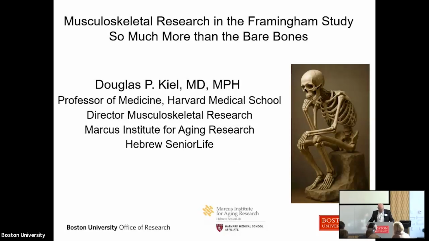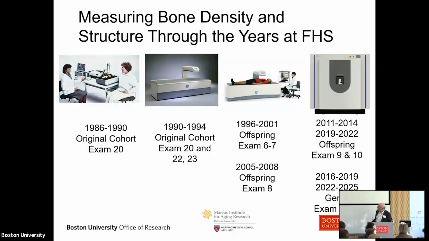Hi, I'm Doug Kiel, and I have, for the last 35 years, run a parallel study to the heart study that is focused on the skeleton. I'll start by giving you a brief history: we started very early on, in the late 80s, with radioactive isotopes to measure bone density. Over the years, as the technology has developed, we're now able to perform high-resolution bone imaging that opens up a lot of opportunities for further research.